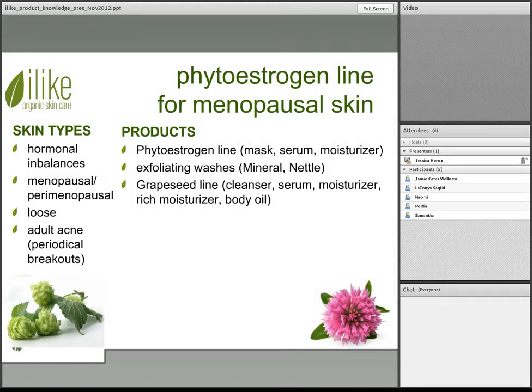The grapeseed line, which would be the grape stem cell solutions. I forgot to change this. This is supposed to be grape stem cell solutions, and we are actually going to phase out the grapeseed products. But they still will be considered a part of your phytoestrogen category. They have a firming, tightening, and lifting effect, and are also strongly antioxidant because of the OPCs, anthocyanidins. Fenugreek gel for wrinkles. This is in a 1.2 ounce professional bottle, and then it comes in a tube dispenser bottle for the retail.